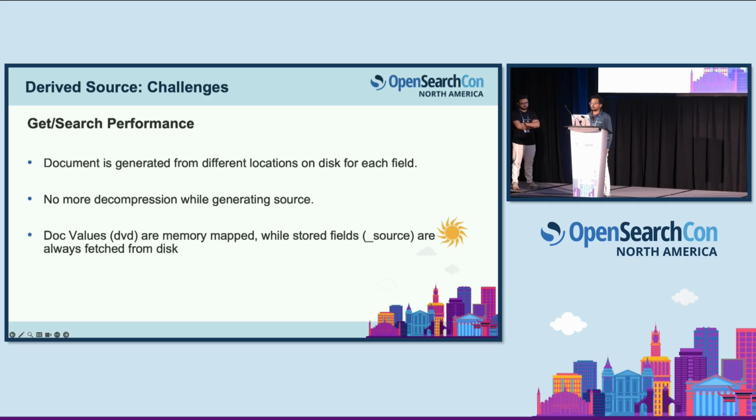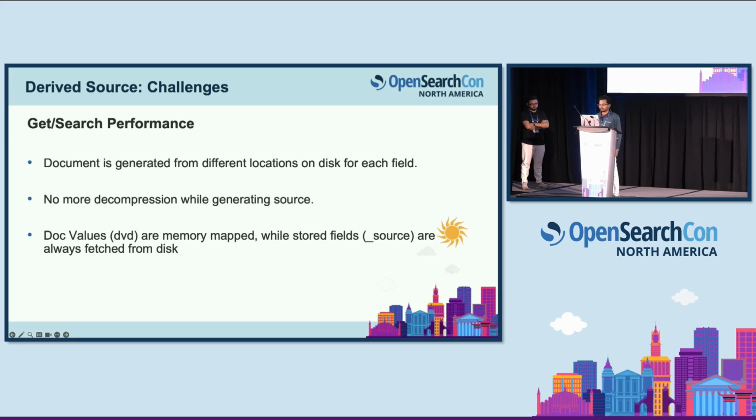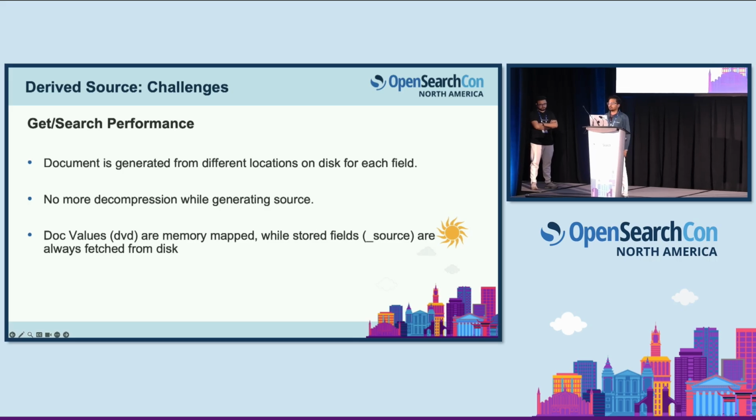And for doc values we know that it doesn't require decompression, because it's directly a map, and mostly it will be fetched from memory instead of a file. That is not the case with the source field. We first have to fetch it from the disk and then it gets decompressed, so there is a CPU cycle loss as well. So in most of the search workloads we have seen, we have not seen any degradation per se.